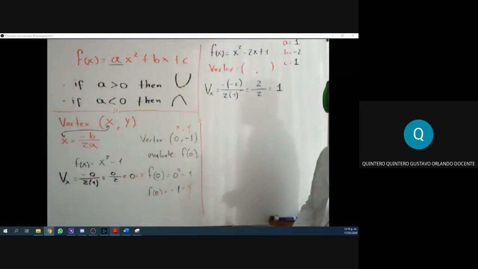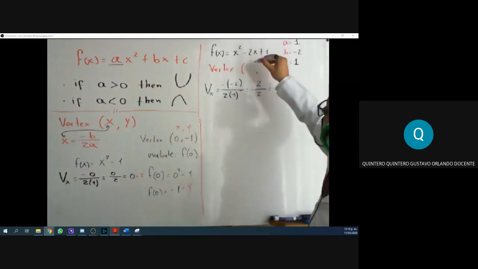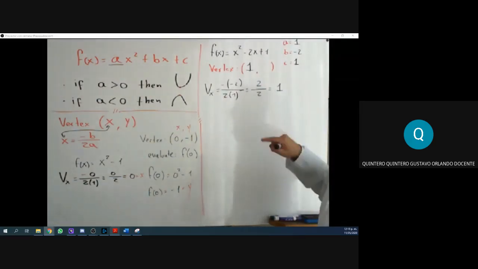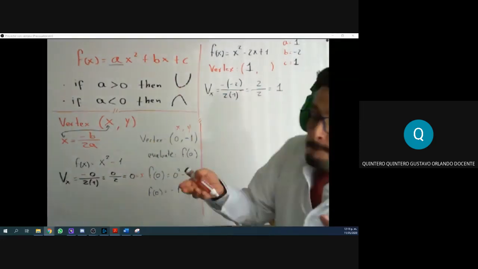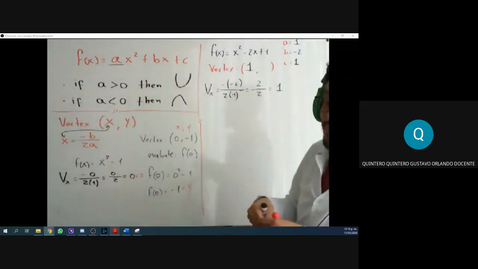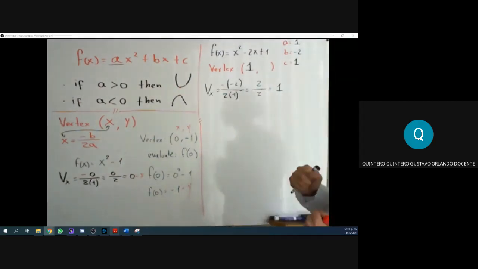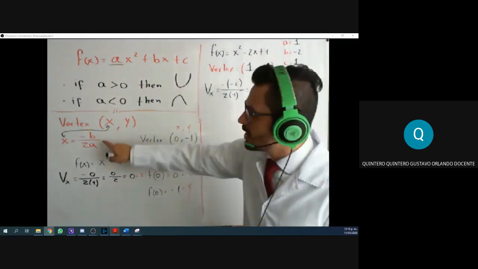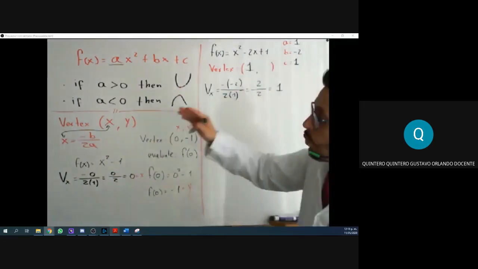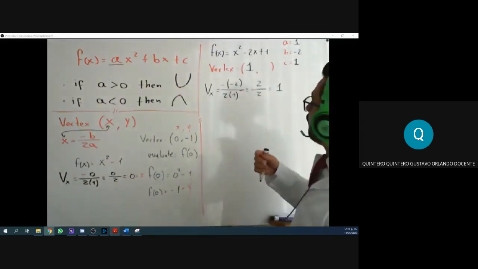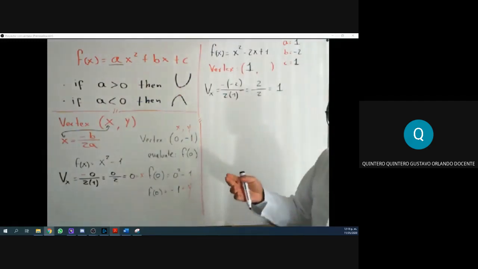Okay, congratulations. And if you want to, you can already write it in your answer. The vertex of the function is 1 comma something. We don't know yet, but we know it is 1 comma something. Okay, so we know half of the answer, just by using our formula. That is why that formula is so strong. Because with that formula, you don't need anything else, really.